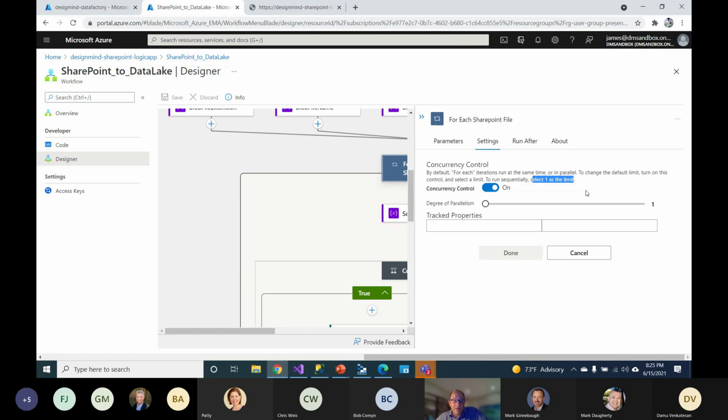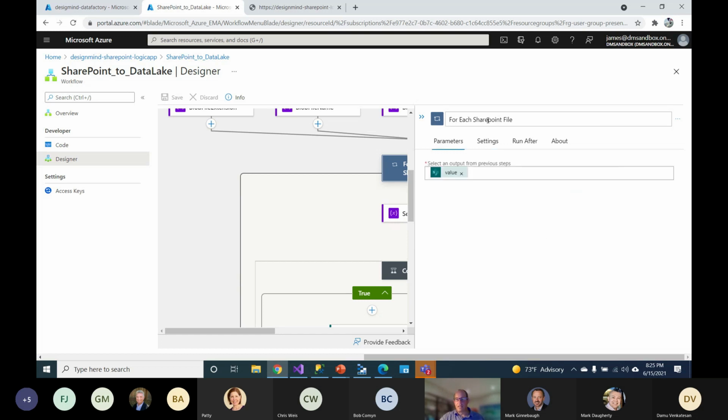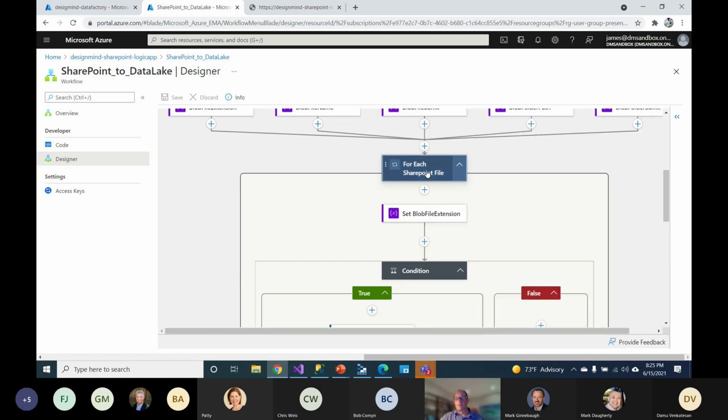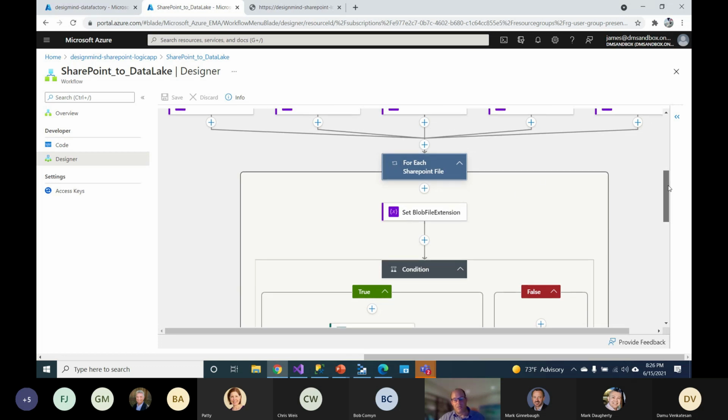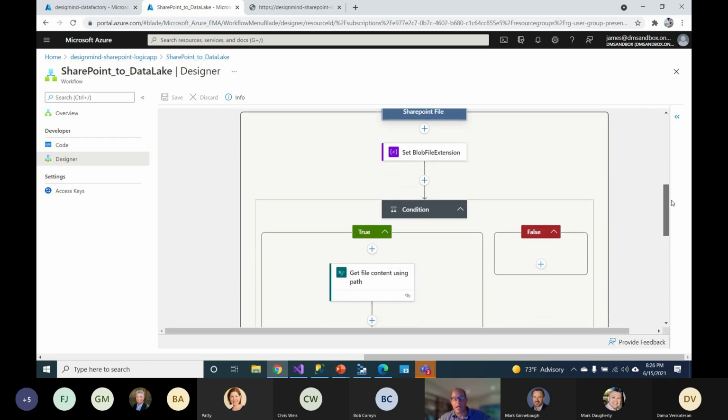So a consideration: this is in Data Factory, and Data Factory is a nice solution. You just call a pipeline. I don't have an elegant solution for Logic Apps, to be honest. And this slows things down considerably. Let's say I was processing 100 files. Why do I have to wait for one file to finish before I go to the next one? Why don't I just use that concurrent setting where I can kick off 100 at the same time?